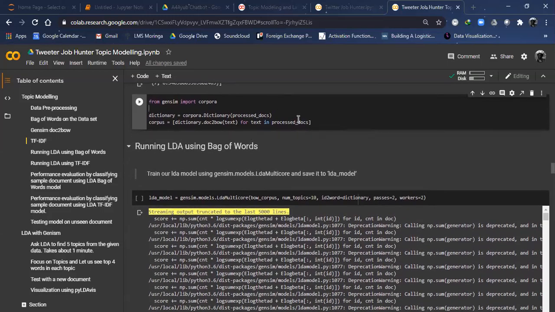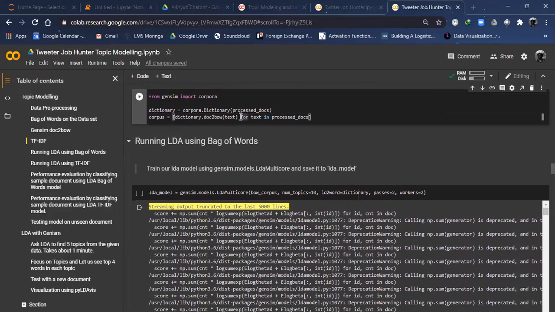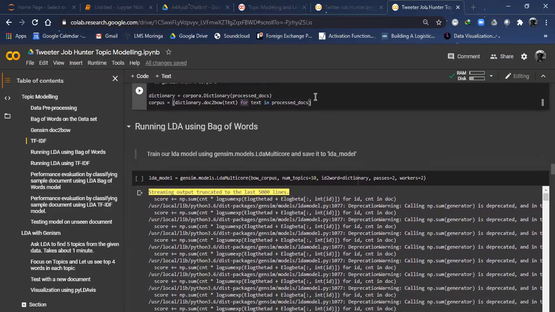After that, you create a dictionary and a corpus. The dictionary is going to contain the words that are contained in that particular document, and in our case, these are the tweets themselves. So we are going to take the words from the tweets. The corpus we create from the processed docs.